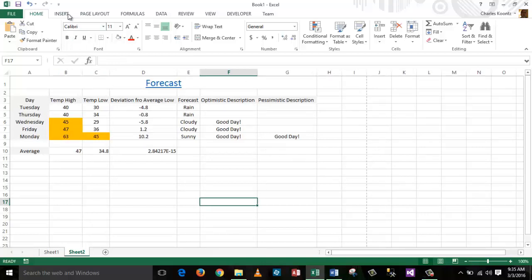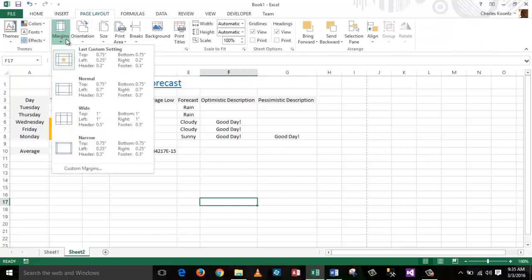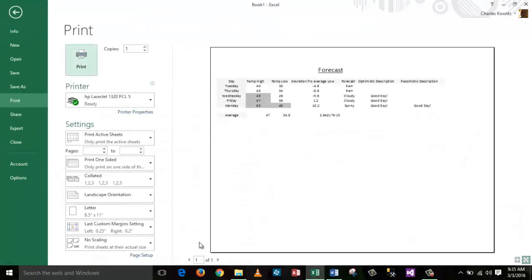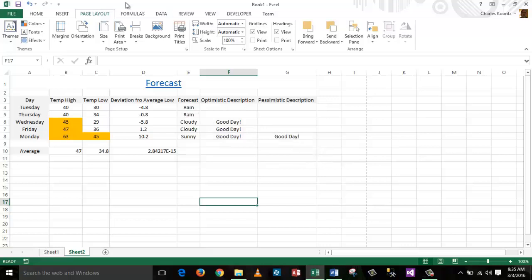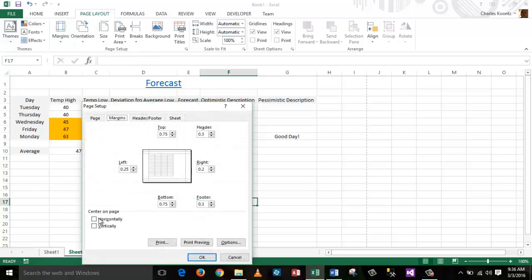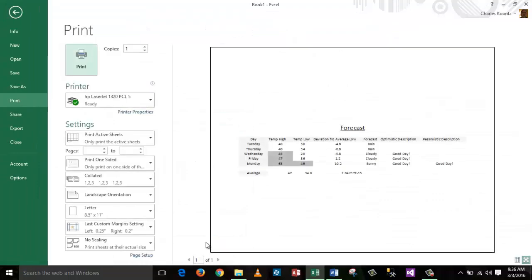But nevertheless, at this point, if I go to the page layout page and under custom margins, print preview, now I see that I get all my columns on the page. Now it's kind of offset to the left, so the last thing I want to do, and I'm going to cancel that, is, again under custom margins, to center this on the page horizontally, and I can do it vertically too, and then if I print preview, that's what I get.